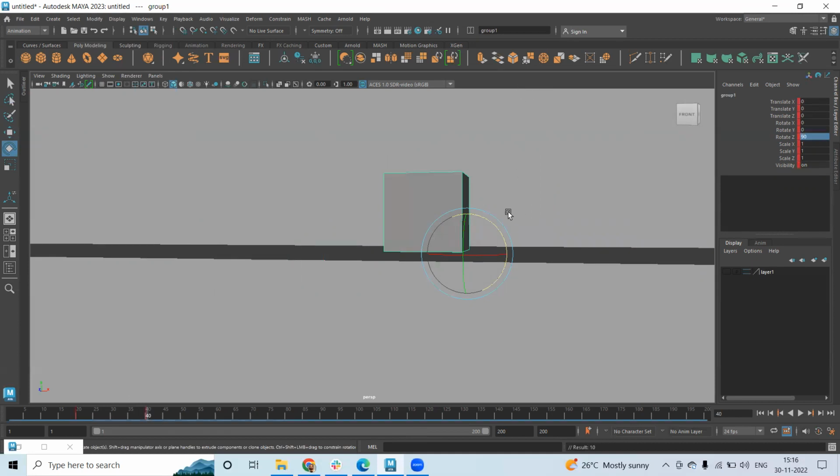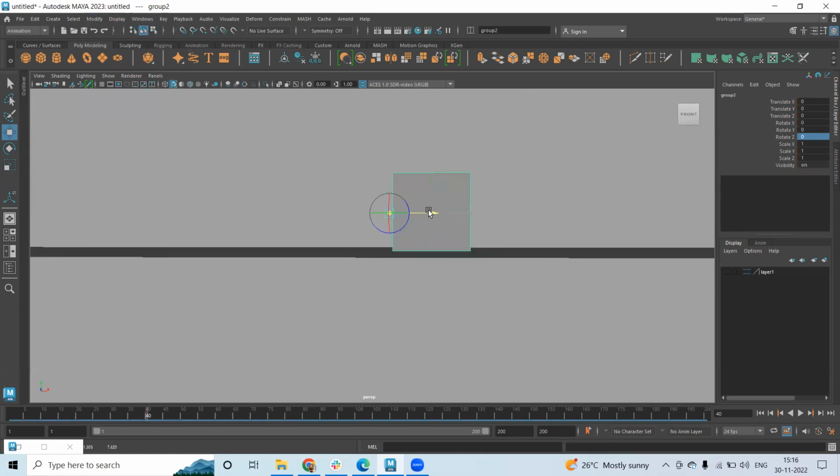Set key. Next, again to rotate, I am going to group one more time, Control G, modify center pivot, press insert, move it like this, and to the bottom. Now at the 40th frame, do a set key. Come to 60, rotate this 90.